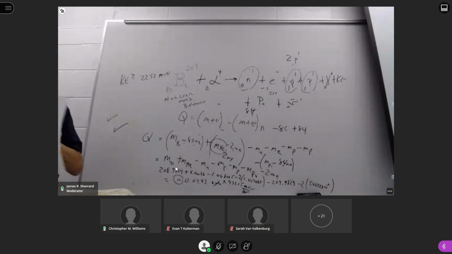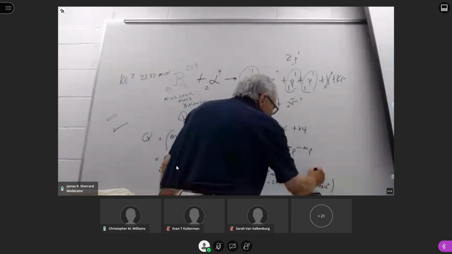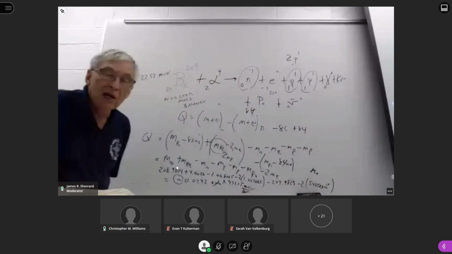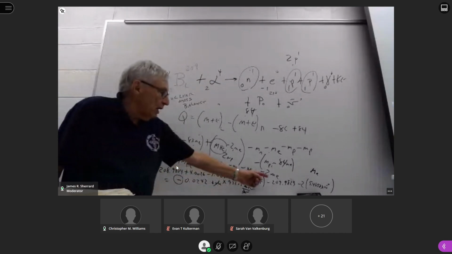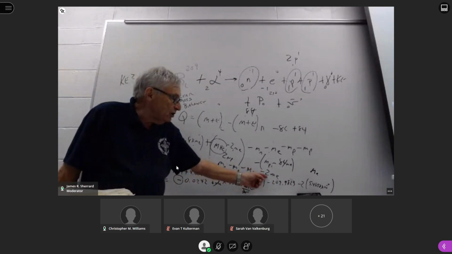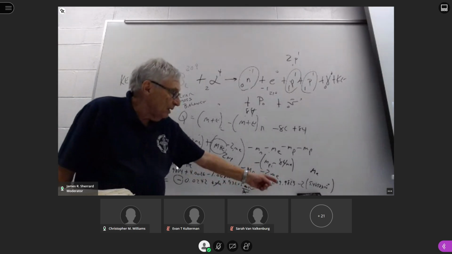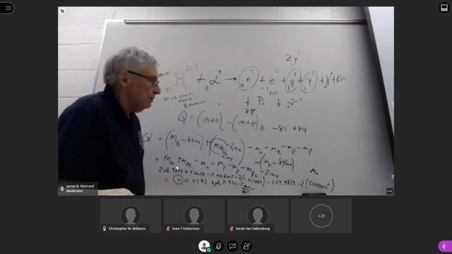Professor, when you were writing out the mass of the individual components, at the end you wrote -2, and then there's a number following it in parentheses. Where did that come from? That's the mass. There's two electrons that we have to account for. So this is -2 times the mass of an electron. So I have 2 times, and this is the mass of an electron in AMUs.